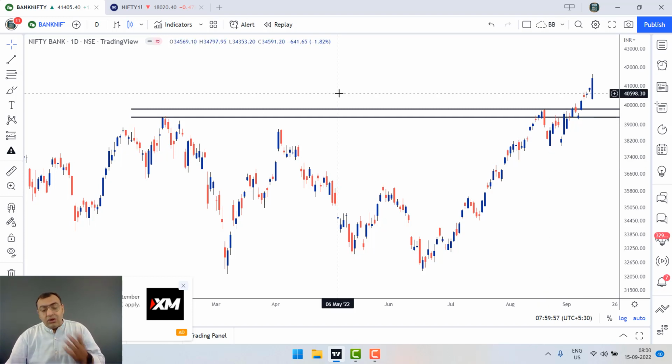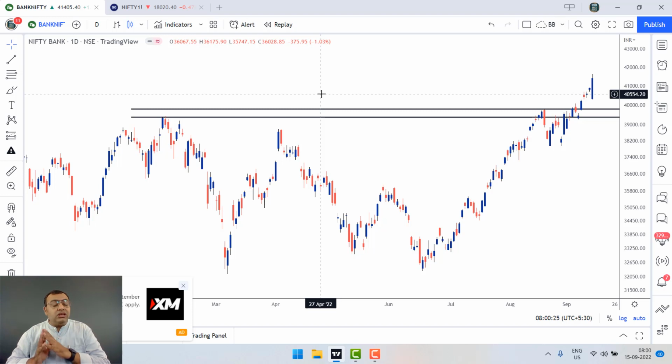So if you have been following and have taken a trade, I guess on the 5th or 6th of this month, when I did a daily video, I highlighted to look for the 41,000 call, which was trading around 330 levels and has surpassed 1,000 now, which is around 3x. Bank Nifty was trading around 39,400, 39,600 sort of levels when I highlighted the 41,000 monthly call. So yes, the momentum is very much clear in the banks, and look at the momentum. ICICI has been breaking out, HDFC Bank is breaking out, Kotak is breaking out. We have seen Axis breaking out. SBI is trading at 52-week highs.